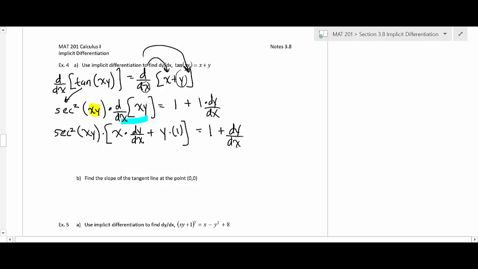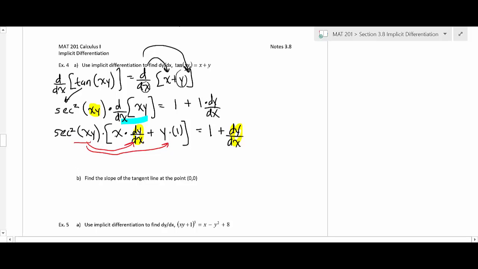So we've actually done our derivative now. Okay, our derivative is done. But what we have to do next is focus on the algebra of solving this equation for dy over dx. So the way you would want to do this is you would pretty well be forced to do a distributive property here, and you'd be forced to multiply this thing through that bracket. So we need to go ahead and do that. All right, so let's go ahead and do that then.